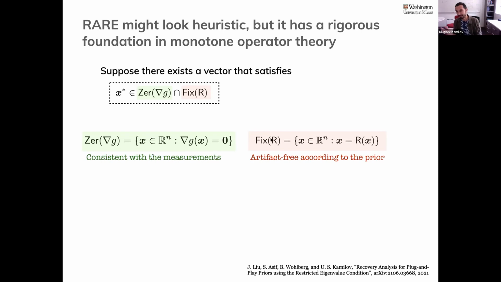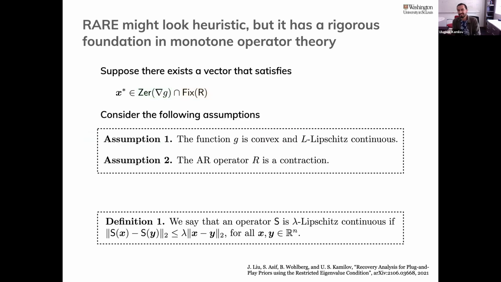If the intersection is not exactly 0, essentially you're finding an equilibrium between those two, where the balance is controlled by the tau parameter in the RED algorithm. So then, based on some kind of interpretation like this, you can write all kinds of interesting things about this. This is just one form of it. There are many other versions for weakly convex, strongly convex settings, for non-expansive neural networks, for contractive neural networks, for contractions at the residual level, and so on. But here, let me just state one case where we assume that G is convex and Lipschitz continuous, which is standard in optimization. And I'm going to assume that the artifact removal operator is a contraction.